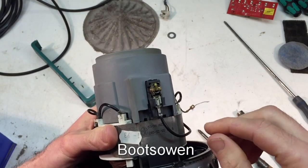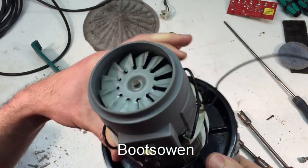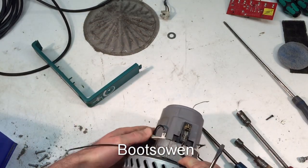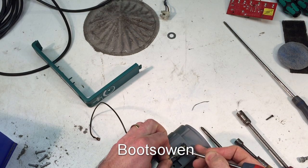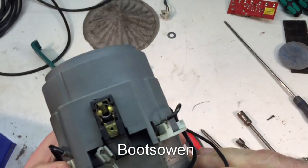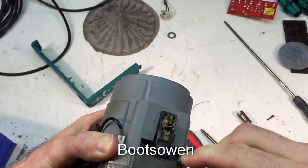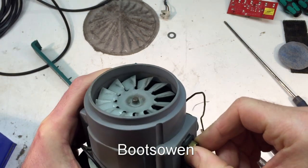So I'd like to check the brushes. It should be simple. There's one on here, and there's one around here. You get these little spade connectors off just by easing up the little tab. They pop off, and it looks like this. My suspicion is that either the whole of the black bit, or part of the black plastic underneath, or just the brass bit, slides out.